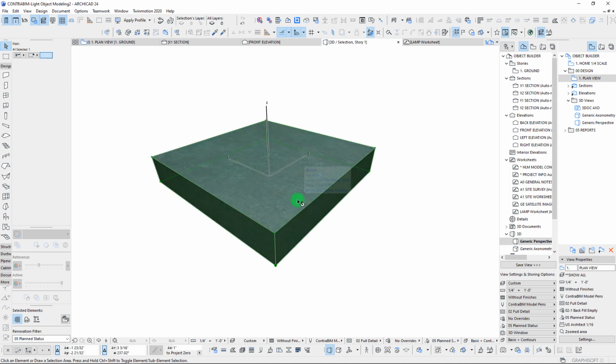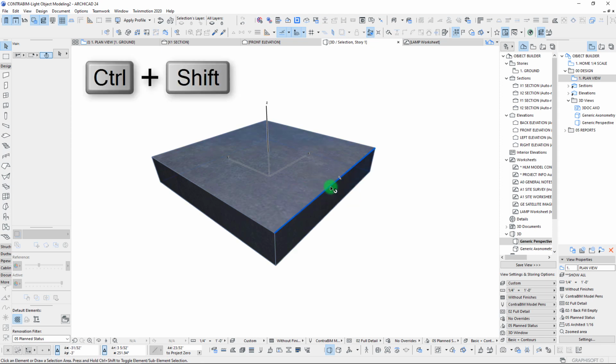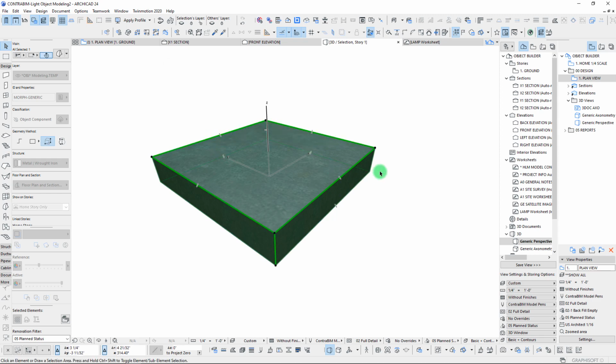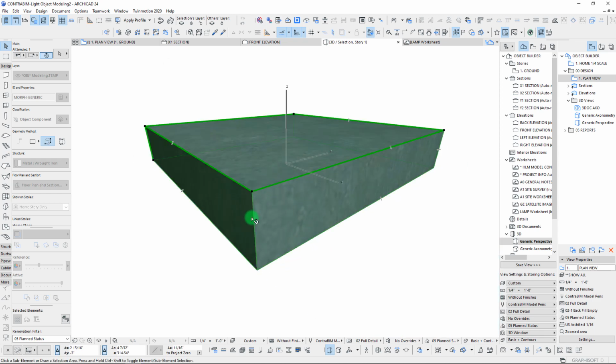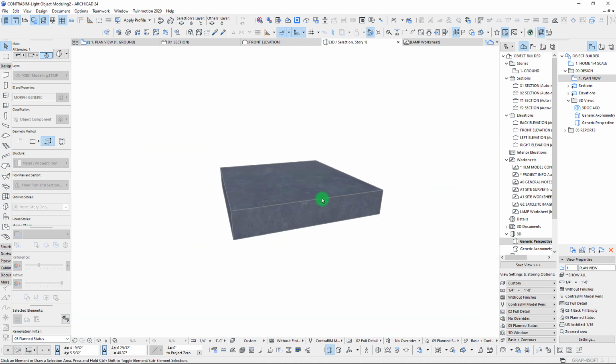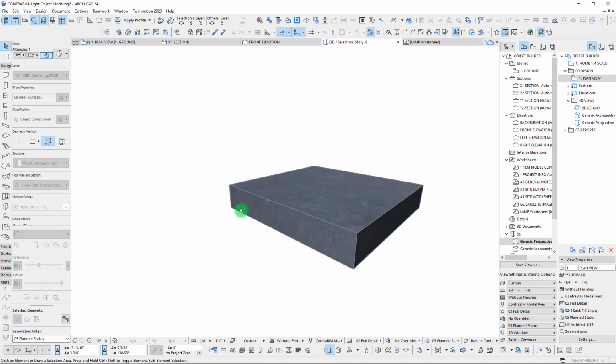So with the morph here, we can really start by going in and selecting our different lines. With a morph, you can select the lines by holding down Control, and that will allow you to go in and just pick and choose which lines you want to select. I'm calling them lines, but really they are the edges in this case, and so we're selecting the edges that we want to add a fillet on.